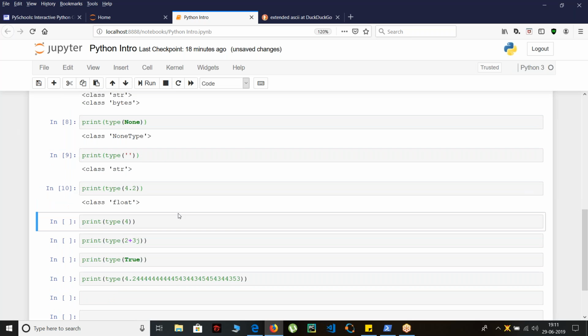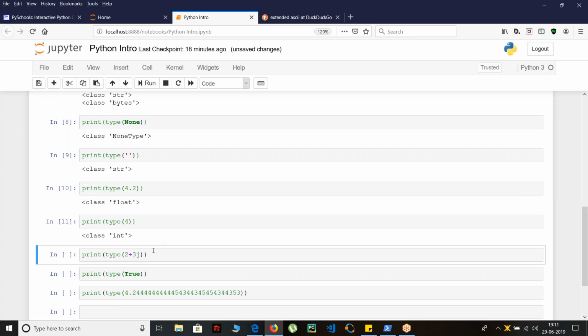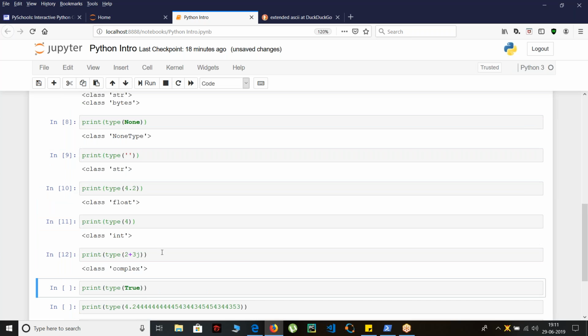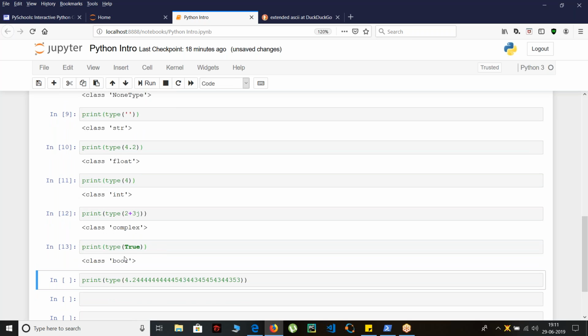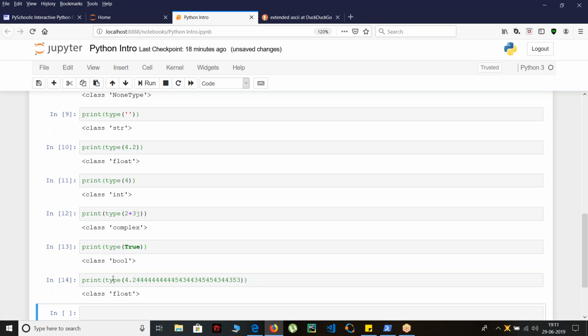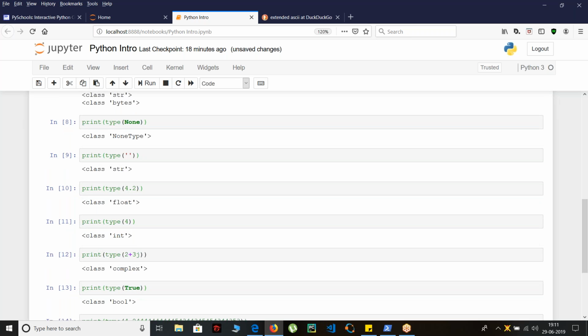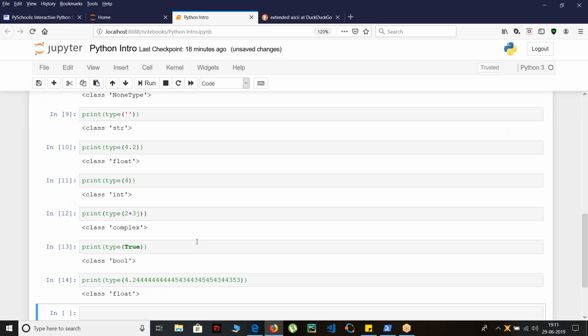Other data types are float and integer. You also have complex numbers here. As you can see, you can define complex numbers here. You have Boolean, and the last one I have printed just to show you that Python only has float. If some of you have a background in C and Java, then you might be wondering whether the double data type is present or not.